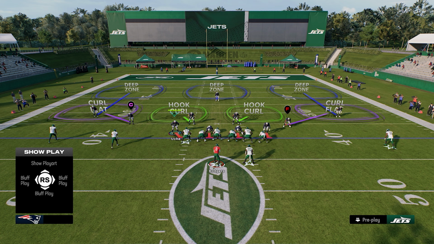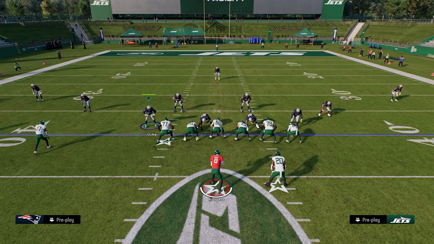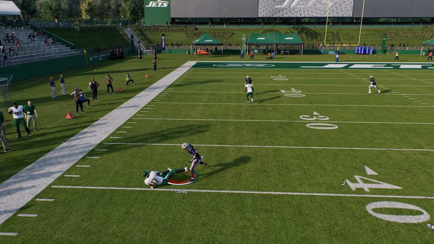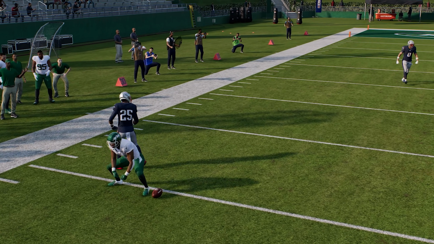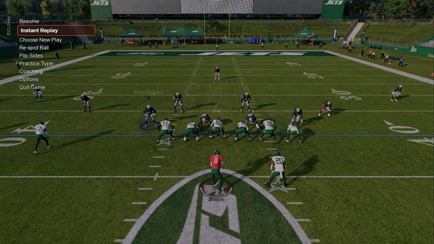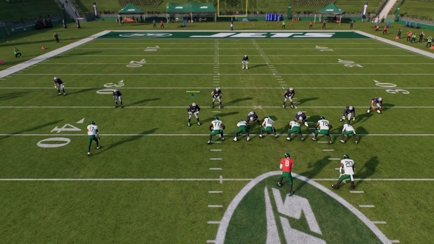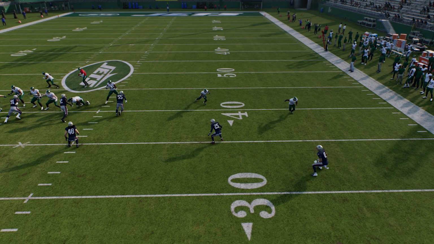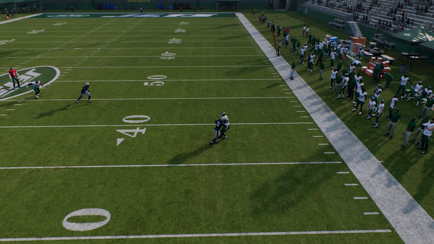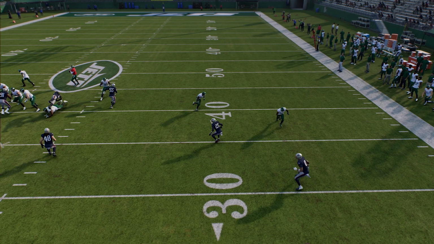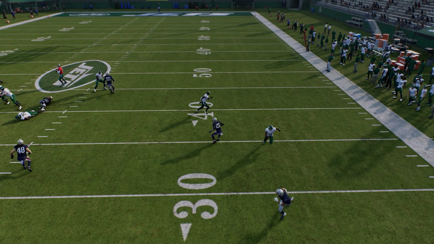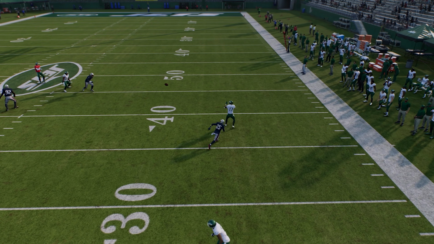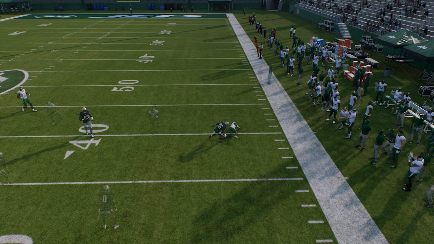So again, if we focus on that left of screen slot defender there, if we call hike, you're going to see that he's going to go right at that 5-yard depth now, and he's going to be in perfect position to make a play on that ball. So if you look at the replay here, you're going to see that instead of him playing that stock curl that we talked about, because we shaded up, it essentially cancels his stock route and brings on these zone depths that we've set. And now you can see that he's playing right at this 5-yard marker. He doesn't go any deeper than that, and he's in perfect position to make a play on that flat route.